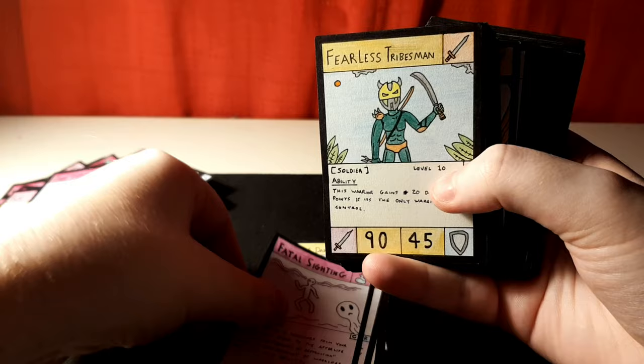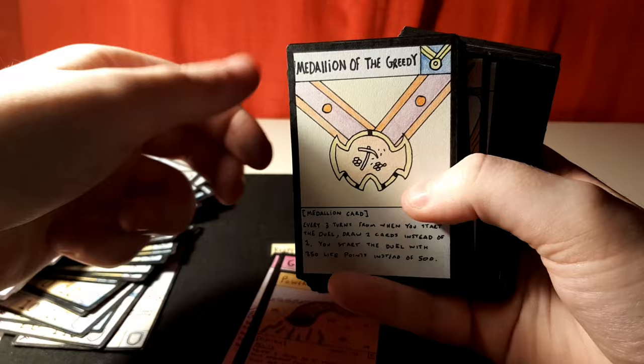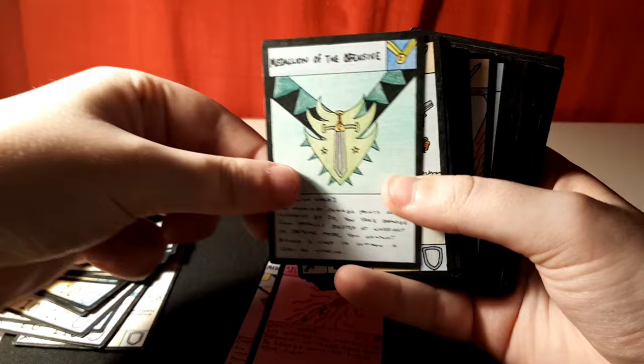Vision Goggles. Groundbreaker. Power Leech. Medallion of the Greedy. Army of Fireflies. Medallion of the Defensive. Spear of Dark Energy. Medallion of the Offensive.